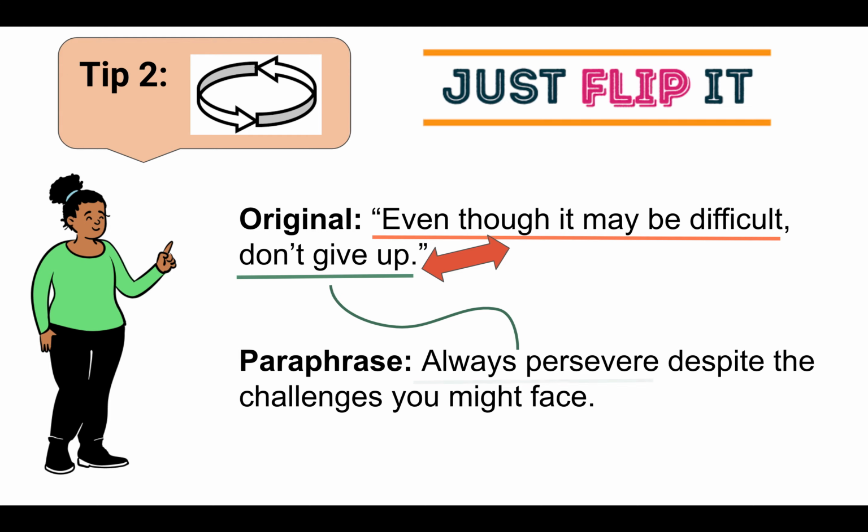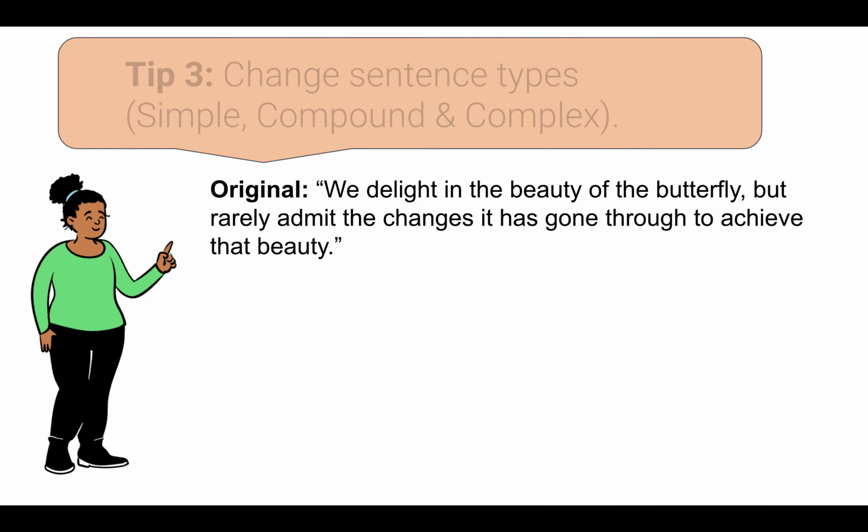So instead of don't give up, I say always persevere. I put the last part at the beginning of the sentence. And the first part of the original I'm putting at the end of the sentence. Again, I'm paraphrasing by using synonyms and other words that just have the same meaning. So just flip it is a really useful strategy, but just remember that you have to still change the words, right? You still have to put it in your own words.